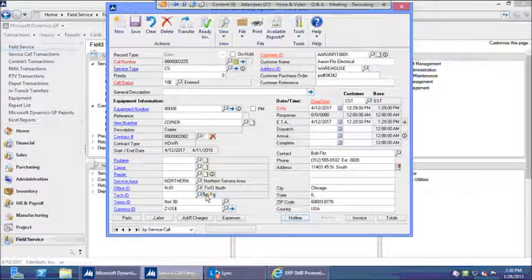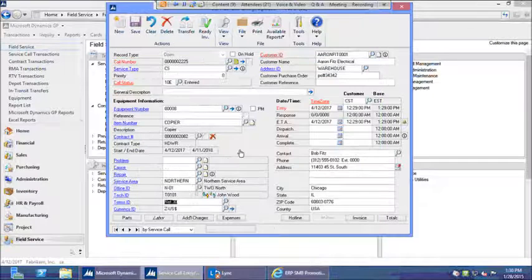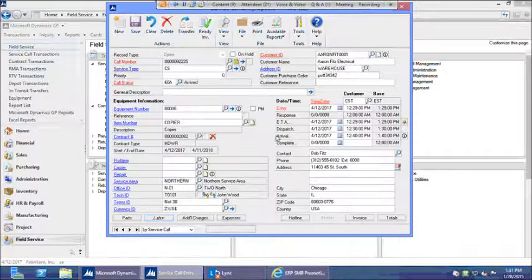I can assign a technician. If I go here, I'll be able to see who's assigned to this problem code or this item, and then this service area. I could also add a problem code as well. I'm just going to assign John Wood. And now I can dispatch a technician just by clicking over here. And then I can also set an arrival time. I'm doing it a little early, but let's say 12:40 is when they arrived. I automatically can have it so labor gets calculated for travel labor. You can turn those things on or off. You don't have to have them do that automatically for you.